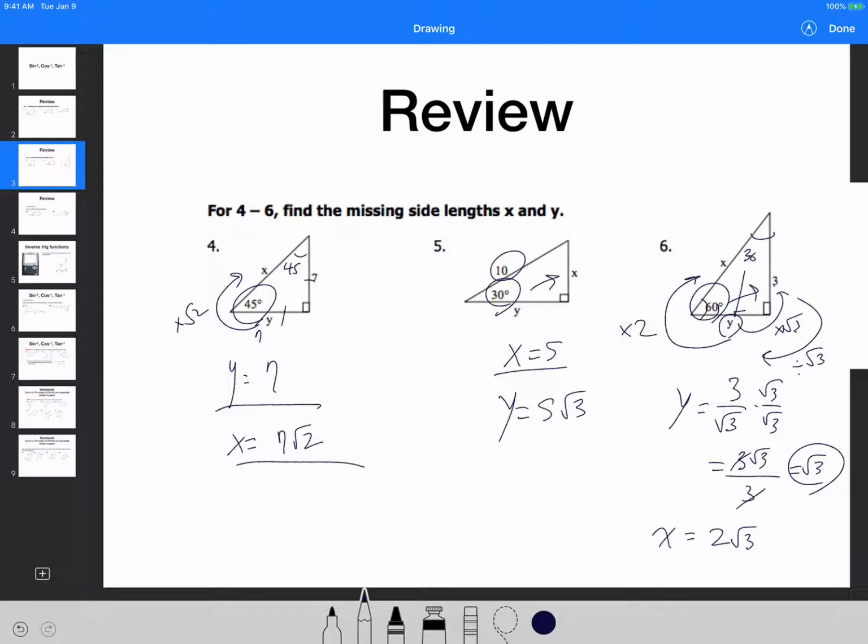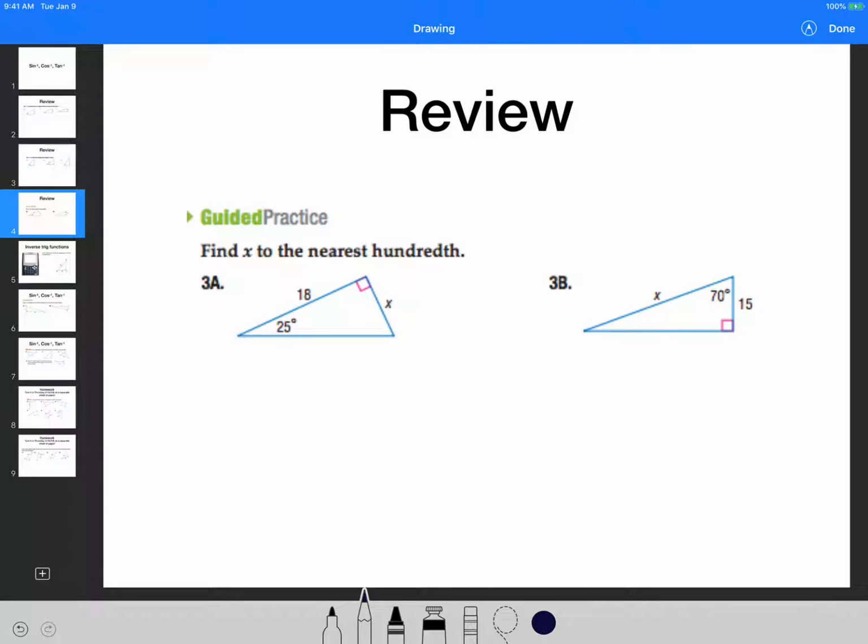These are just a review of 30, 60, 90, or 45, 45, 90 degree triangles. Nothing in particular new, but you still should be able to do this on your own. So once you're done with these review problems, you should just go to this video and check your answers. If you can, just try these on your own, and then try to look back as to how you did it and compare my answers to that. Okay, so let's do another review here.